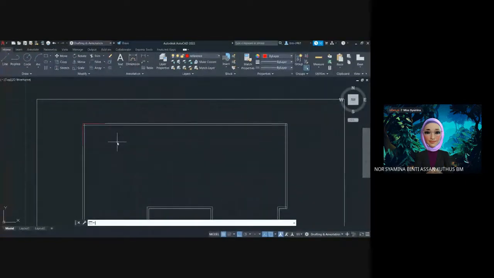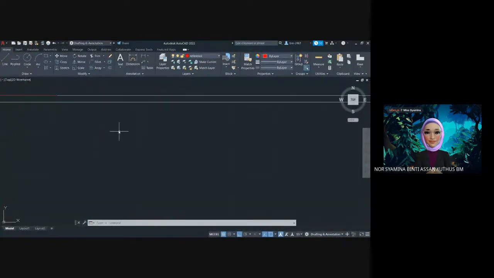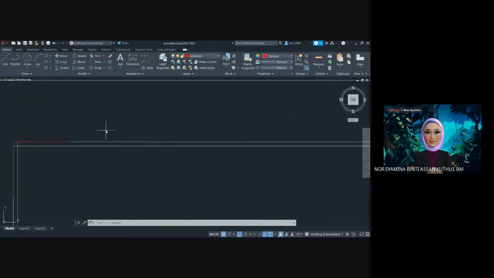Ada buku tak? Sini kan kawasan ni kita nak lukiskan W2 tu kan. Pintu W2 tu berapa saiz dia? 18 madam.